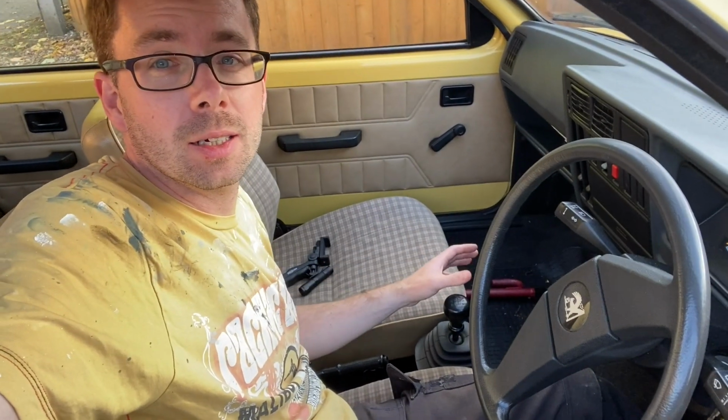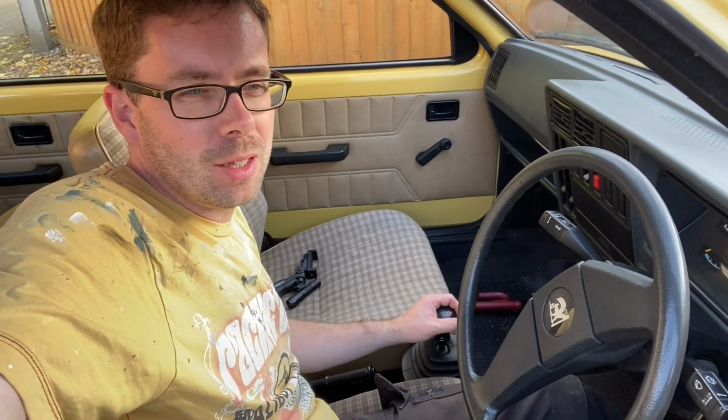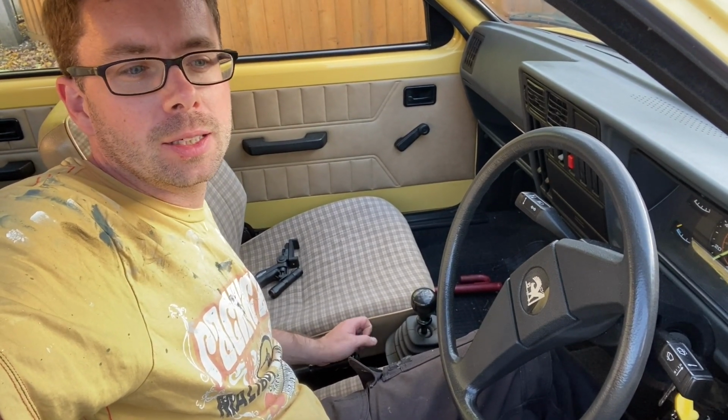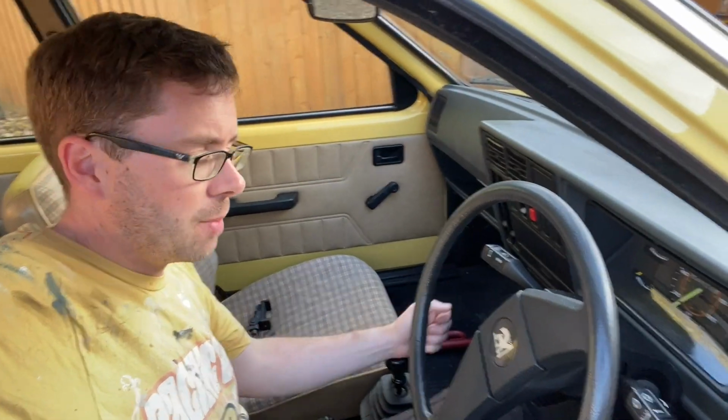Okay, I have taken the car for a drive and it's no better, frankly. I think what I've probably figured out is that there's definitely some play in there, in the box or in the selector mechanism. So I think I need to go from underneath and see where the bottom of this gear selector joins up with the lever or the rod that goes to the gearbox and see if there's some play in there that I can tighten up somehow. But that's one for another day because I need to tidy up for today. One failure job. I don't like failing.